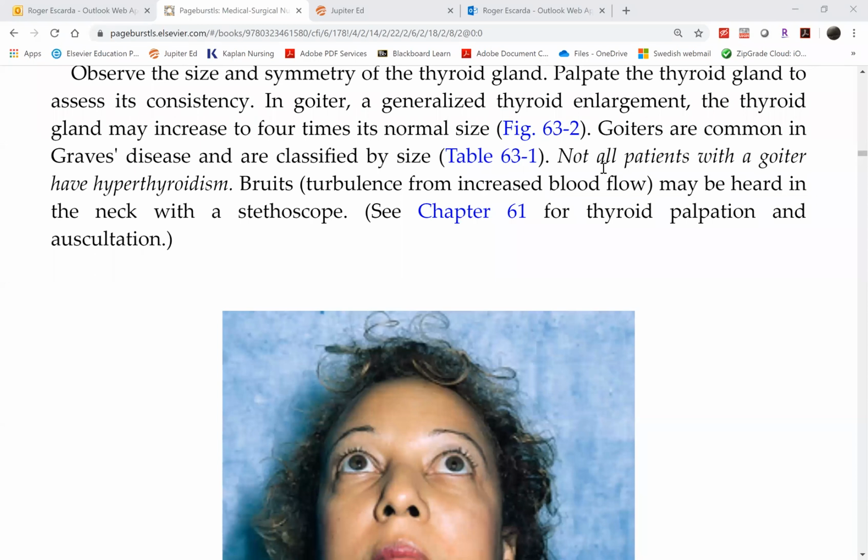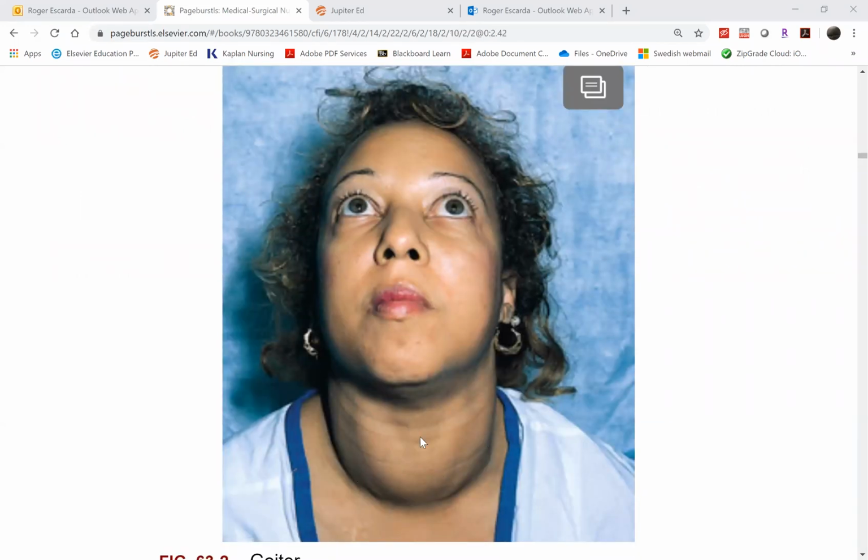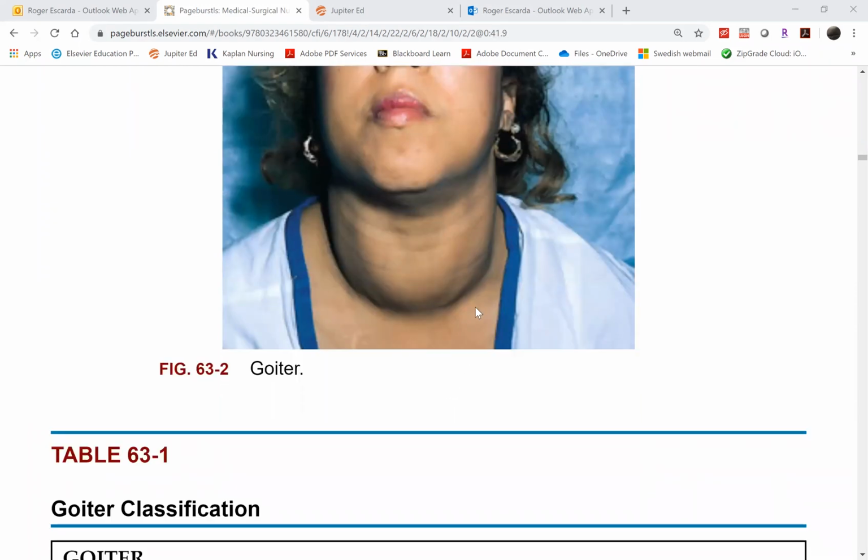So for that reason, we cannot do surgery if the gland is that big, because what's making the gland that big is the increased blood flow to it. There is massive vasodilation happening in the thyroid gland. That's why it appears so big. So in order to safely perform thyroidectomy, the patient will have to be given medications first to shrink the thyroid to a considerable, almost normal size before we can take it out. We'll explain pre and post-op.